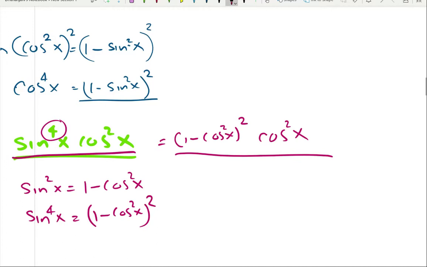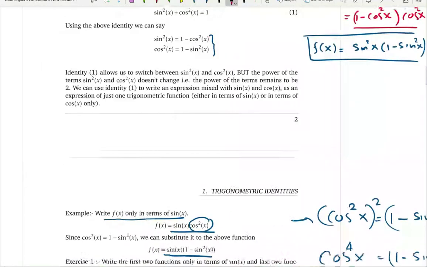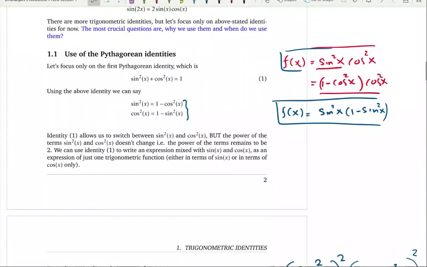That's the beauty of trigonometric integration. When we learn integration, you will see more. All right, so just to summarize, what is the use of the Pythagorean identity? We use the Pythagorean identity either to write a function just in terms of sine, or to write a function just in terms of cosine. Now I'm restricted to trigonometric integration, okay? I'm not talking about any trigonometric problem. We are just building up to trigonometric integration.